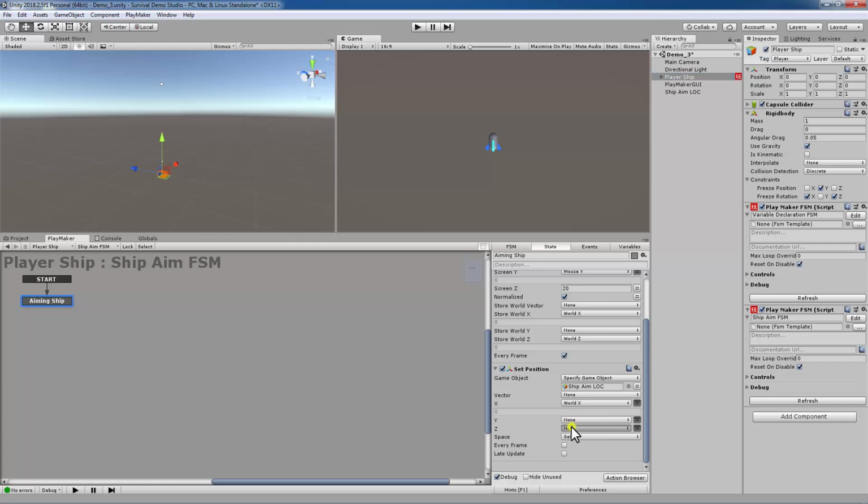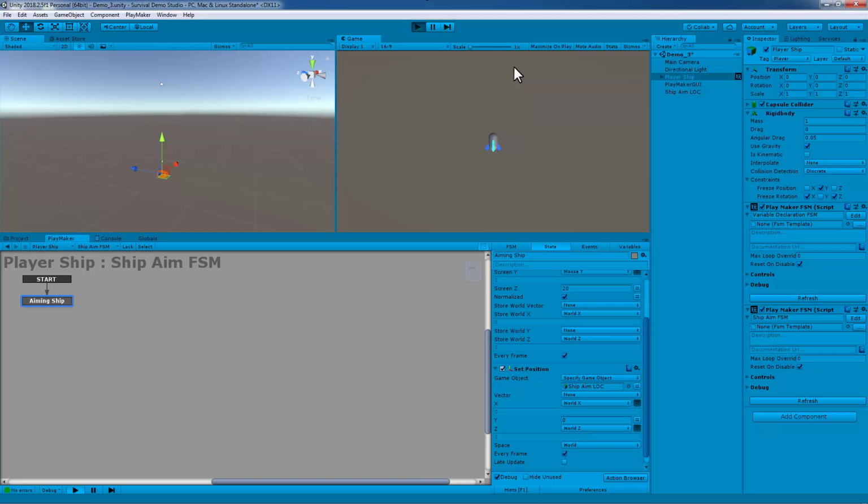And as far as the Z is concerned, we will set the sphere's Z to world Z. Then I don't want it ever to deviate in height. So I can click here and tell it to set my Y to 0, which happens to be the value my ship is at. And lastly, I will tell this to work in world space, and I want it to happen every single frame.